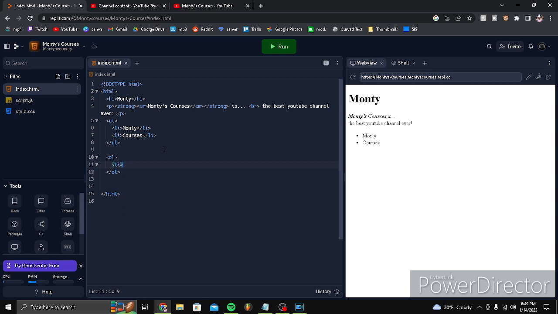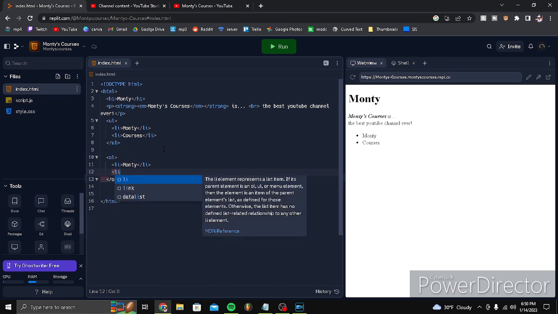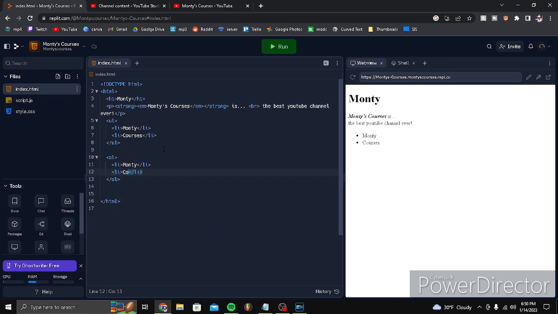We're going to do Monty, close that, open LI, courses, and we're going to run it. See, 1, 2, and it'll keep going as far down as you want.